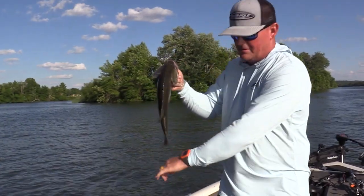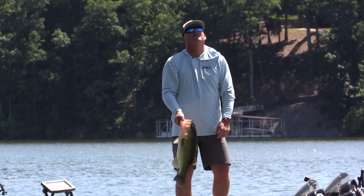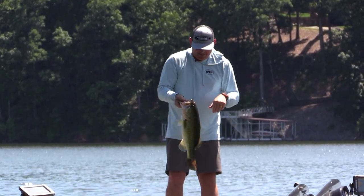I'm gonna go, surprise, surprise, Chickamauga. That place just is full of dinosaurs, big giant bass. Every day on Facebook, I see where somebody's catching a 10 pounder or better. You can catch them doing lots of things. A square bill, a KVD 2.5 is really good there right now. But here's the thing, all you gotta do is go.